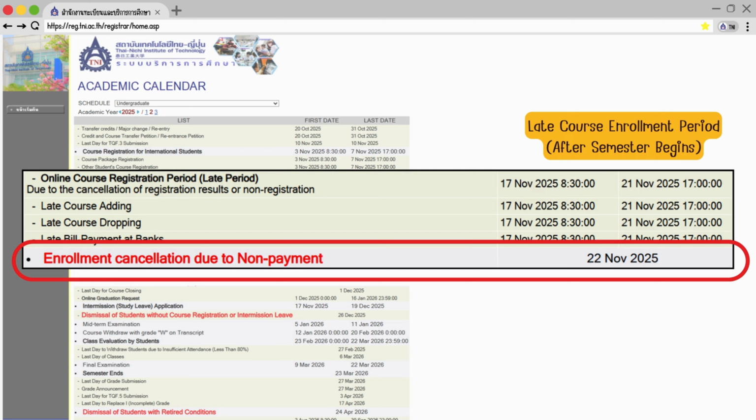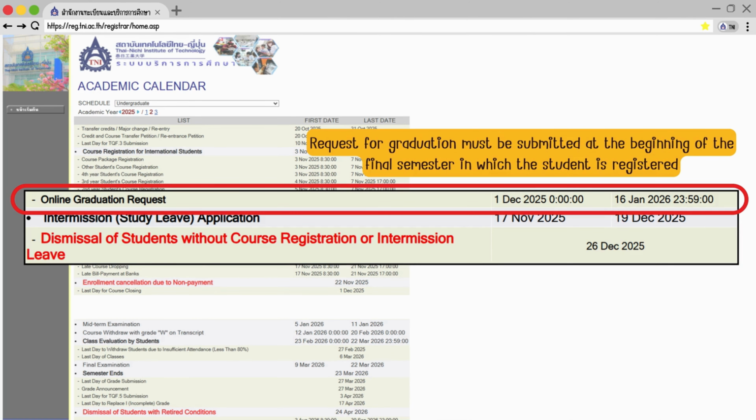Then, submit the signed form to the registrar's office, Building A, second floor, room A216, to have the registration recorded. Students will need to pay 500 baht for the late registration fee and 500 baht for the out-of-period request processing fee, total 1,000 baht.